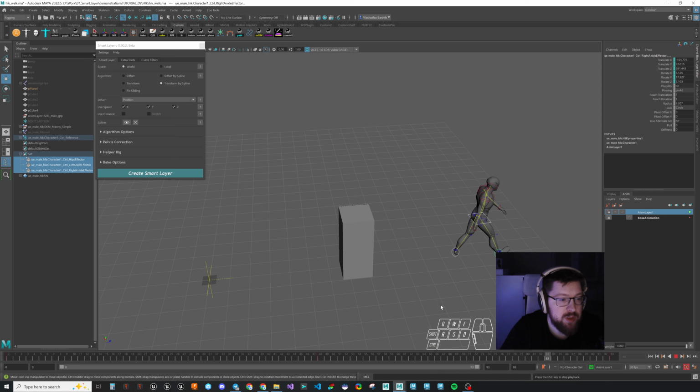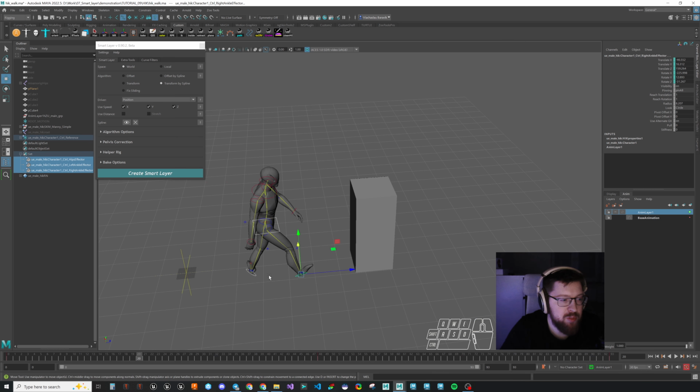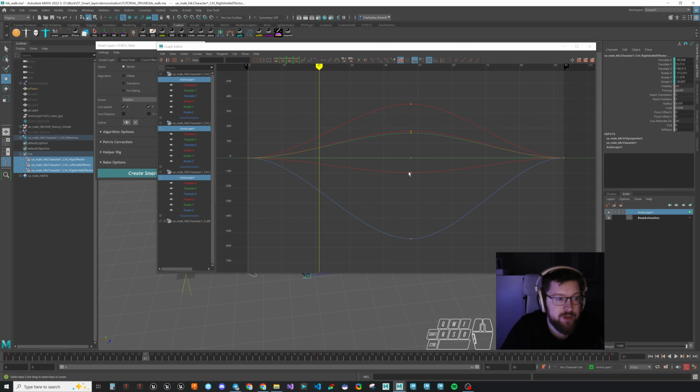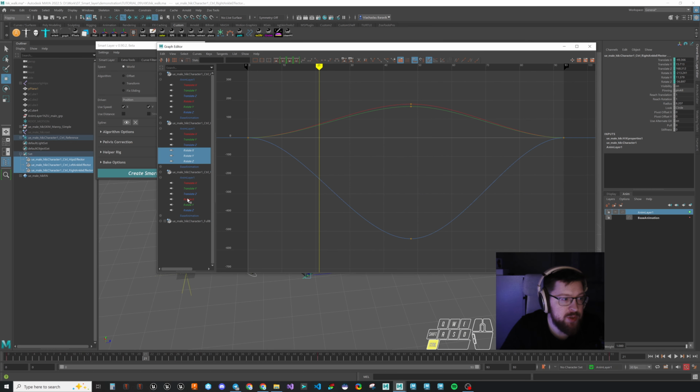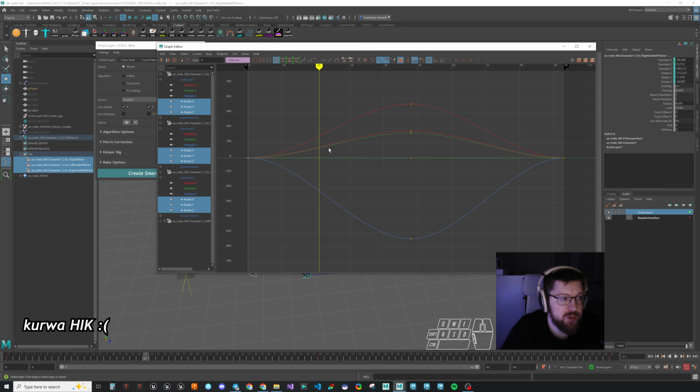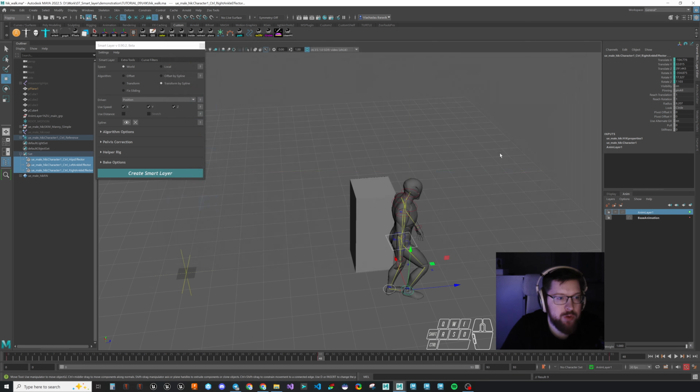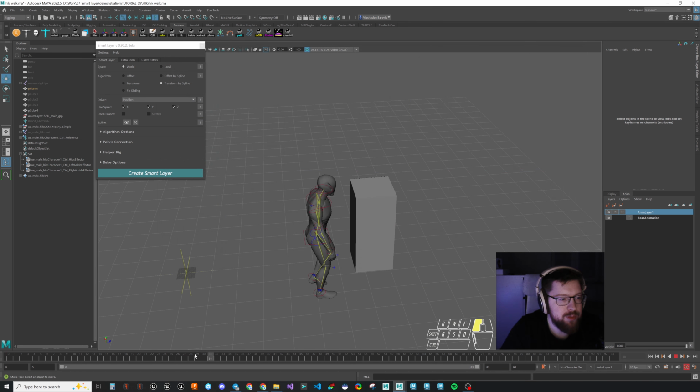So everything will be sliding. By the way, here we have some kind of annoying bug with the rotation. I think this happens just because of how the human HIK works with the animation layers, and this is one of the reasons I kind of don't like this rig. So somehow it created the keys on rotation, and I didn't ask for this. It doesn't impact the script evaluation, but it's still kind of annoying.